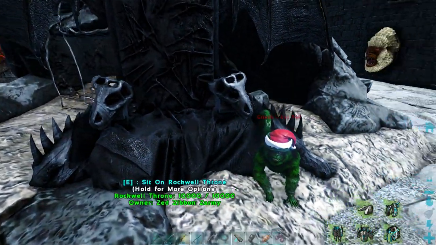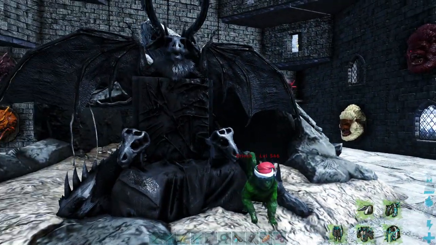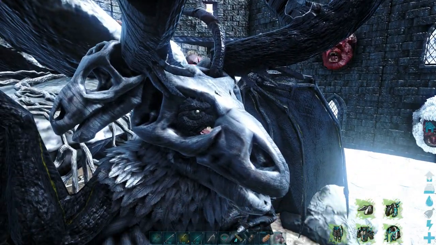And I tried to get him on the throne, but he didn't want to, so I just put him there. This can be like Krampus's throne or something. Maybe this can just be Krampus.